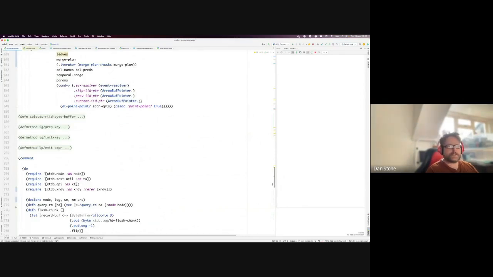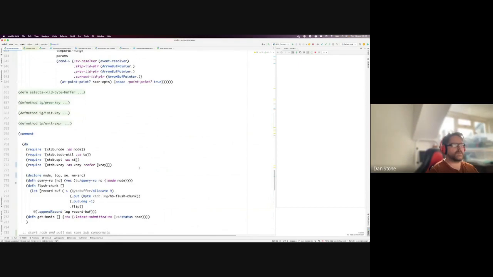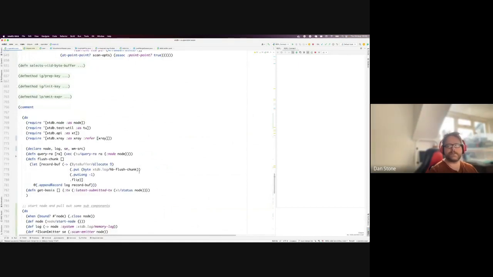So the first thing I do to try to understand what's going on is perhaps get a system running, isolate the components of interest, in this case the scan operator and the various different objects that can hang off that. And so I typically will work in a comment block, a rich comment block in Clojure. So here, I'm going to bring in some namespaces that I might need, set up some helpful functions that might put the system in different states.